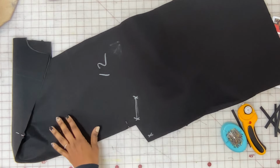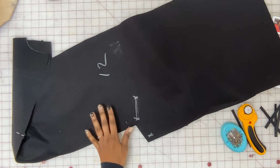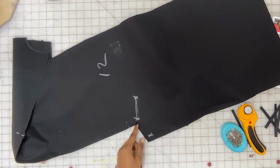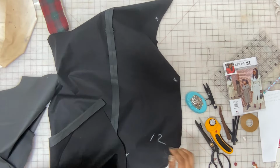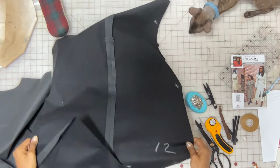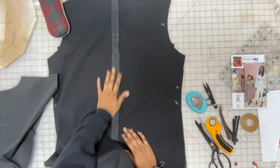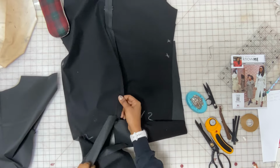So when I am working on the neck and the collar, I don't typically clip into it, but I will do it here. So we're going to go ahead and clip into that and then press the seam allowance open. Okay, so I have the back stitched and it's pressed and also clipped.